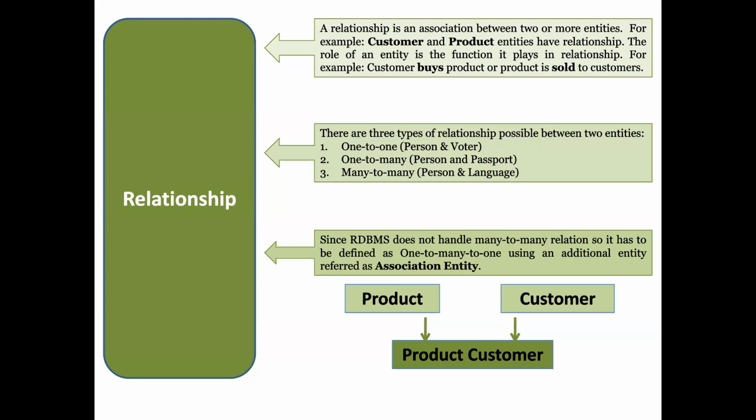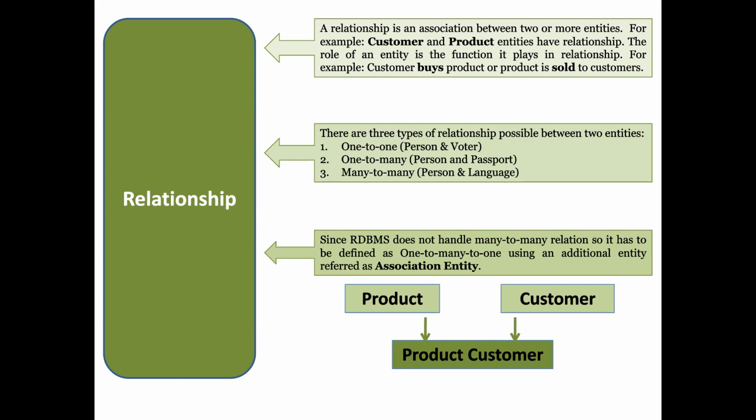Then how do you relate? Because if it is a one-to-one relation, how do you know which is parent and which is child? If it is one-to-many, very clear. One is parent, many is child. But in case of a one-to-one relation, how do you define it? When you are not able to decide the parent-child based on the type of relation, because it is one-to-one, then you have to take another approach. And that approach is, between these two entities, person and voter, who comes first and who comes next? That means existence-wise, who comes first?